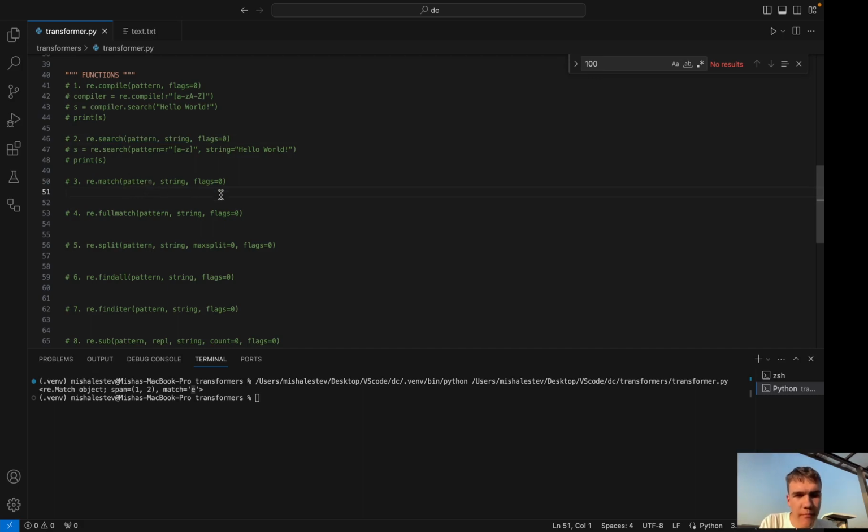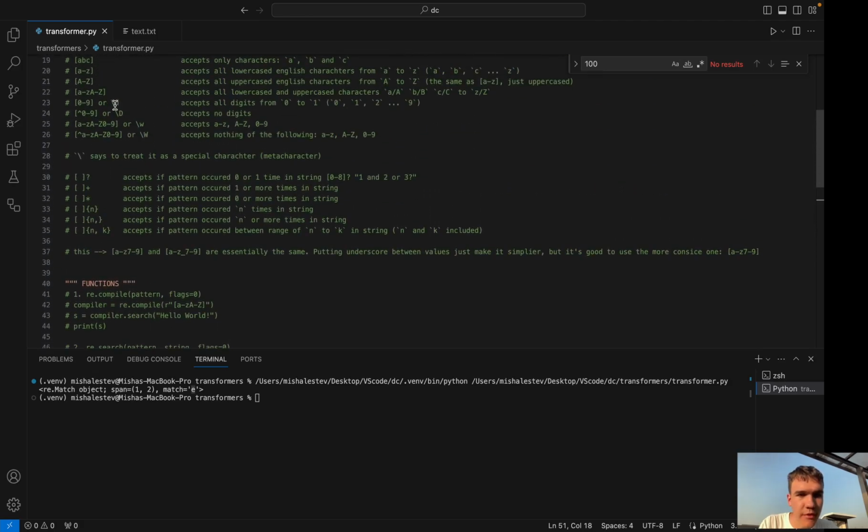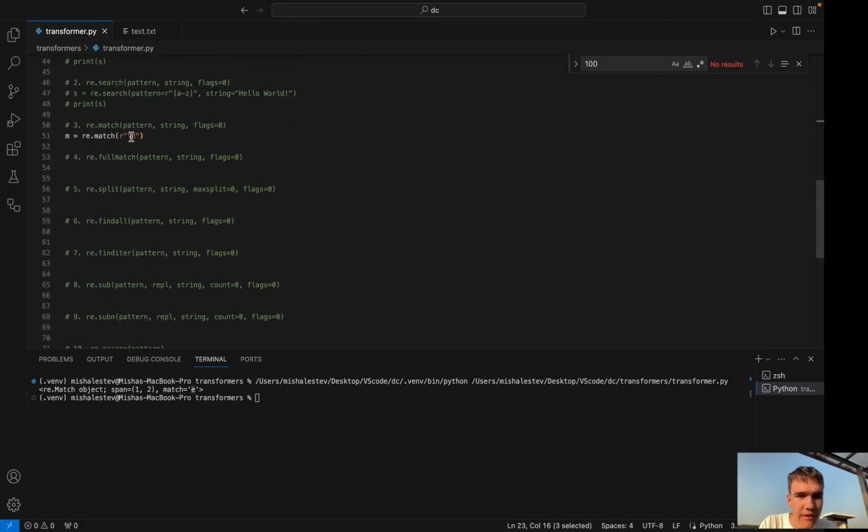So I'll say match, which is just m, and then re.match. You don't need to explicitly say the pattern; you can just use whatever you'd like. So let's use \d as we discussed before. \d here, and the string is probably going to be 1 hello.